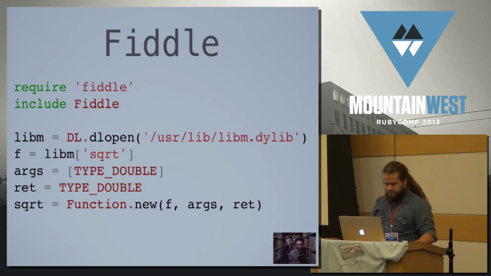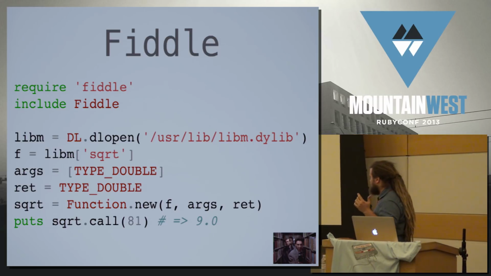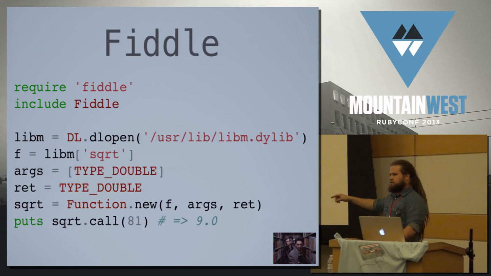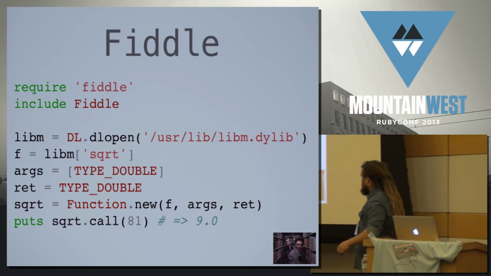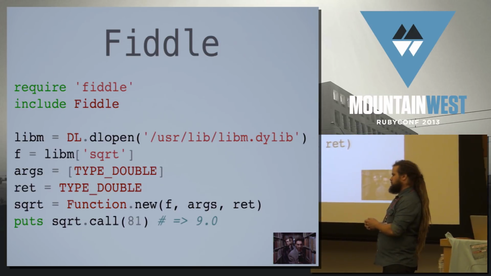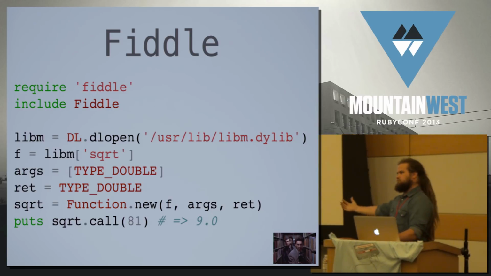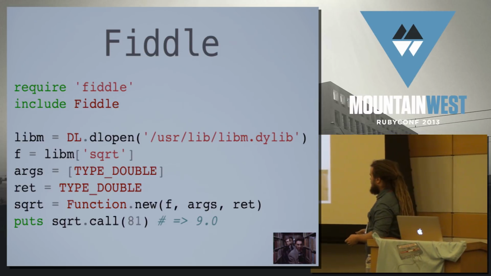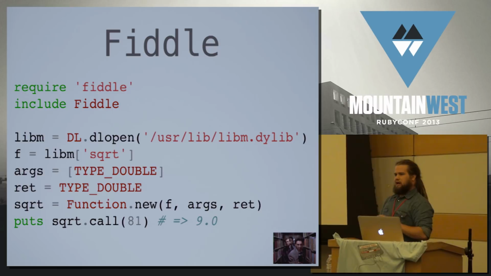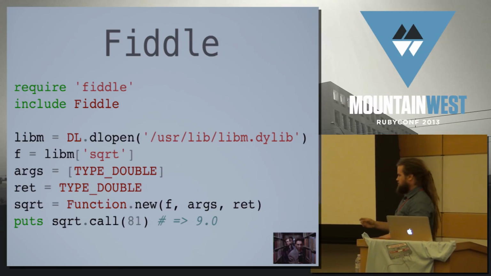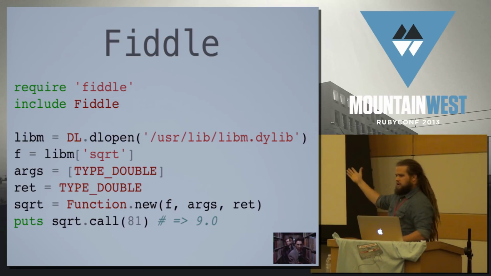And it returns a double, and we make a new Fiddle function out of it, and then we can call it. I didn't have to do a whole lot there. I called out to a C function, just like that. So if you need to call out to something like this, you don't really need to think about whether or not you need to pull in some big gem to do it, or whether you can just call out to a single function. Maybe you hack up a little shared library that does a lot of the work in C for you, and then that gives you one function to call into, and Fiddle can get you there.